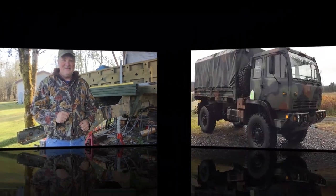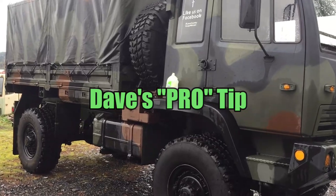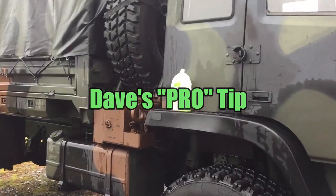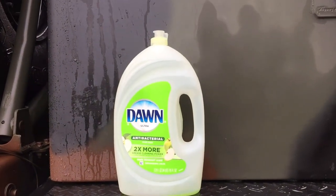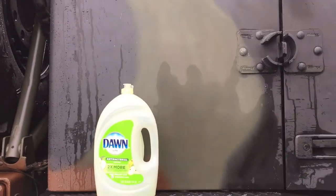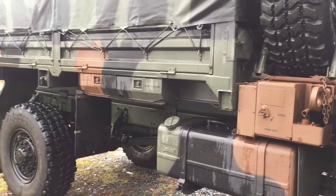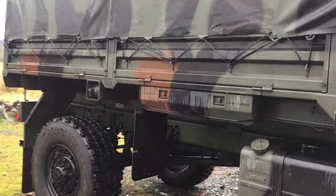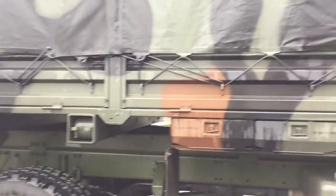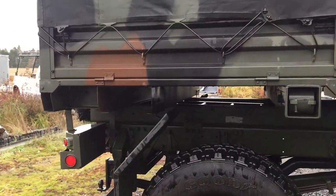It's a Veterans parade today, so I gave Malachi a bath. This is not a paid advertisement, but if you are washing OD anything that's flat, you want to use Dawn dishwashing detergent. Because if you use something that has a little bit of carnauba or any kind of wax in it, it's going to leave all these white specks all over the truck, because obviously the wax will not penetrate into the flat paint.